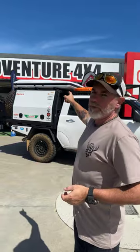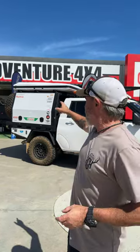Just popped down to Adventure 4x4 again — yeah, I'm a broken record here all the time. I have been planning to put a rooftop tent on the big Y62 for probably about nine months now. I've had a James Baroud on the GU. What I was concerned about is that the canopy on the 62 sits about that much higher than the cab, and I thought putting a rooftop tent on there is going to make it look quite out of place.